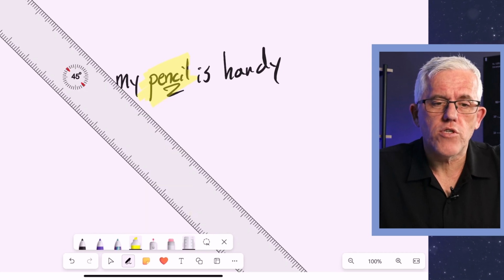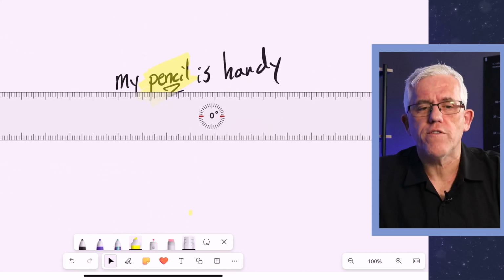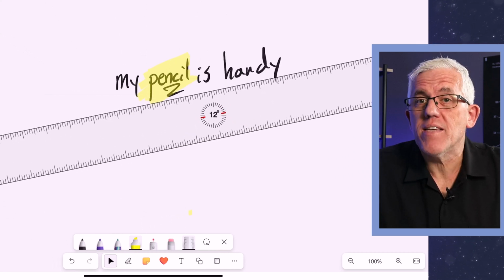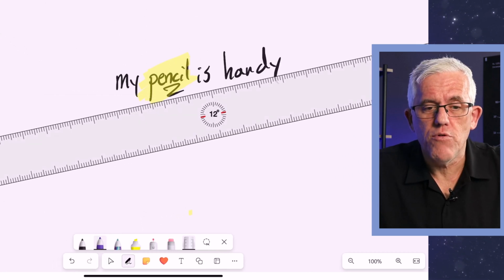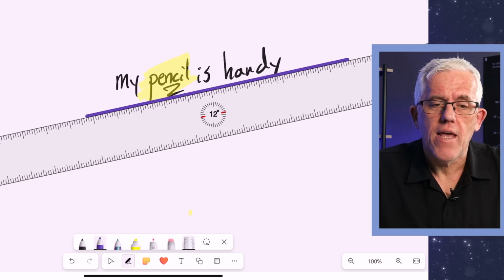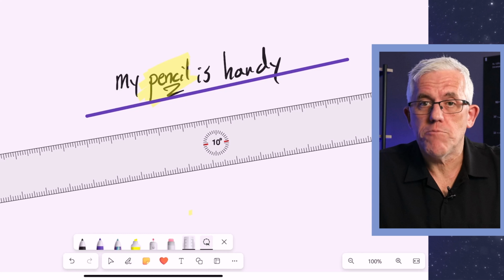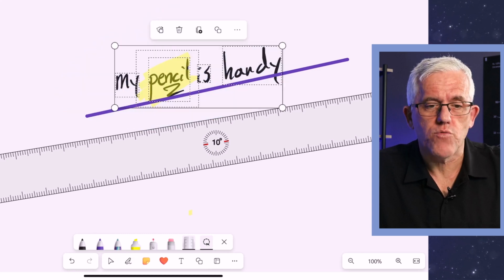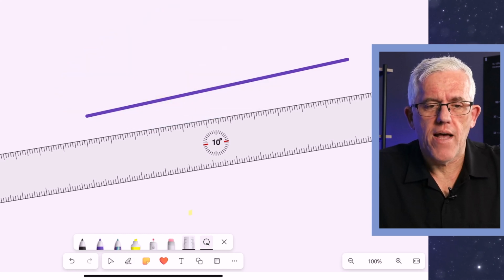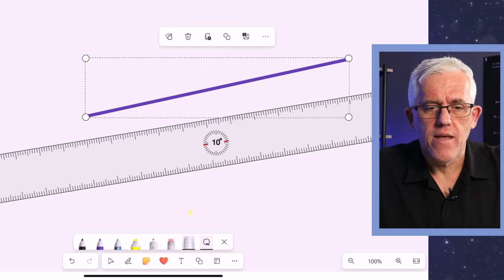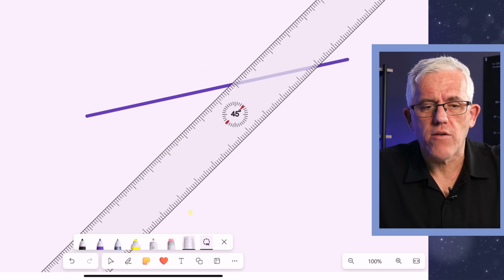Now, notice as well, I have the ruler. The ruler works fantastic on an iPad because I can use my fingers to move it around. And then I can take a pen and I can draw lines using the ruler. But I can actually spin the ruler with my fingers, which is very, very useful. And so I can choose an object here again. I can go in, I can choose angles in here.